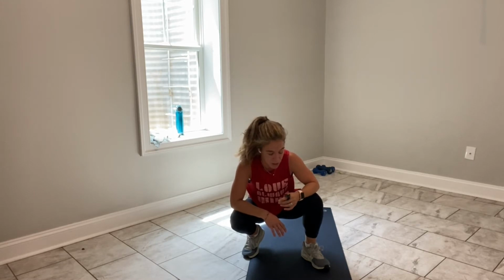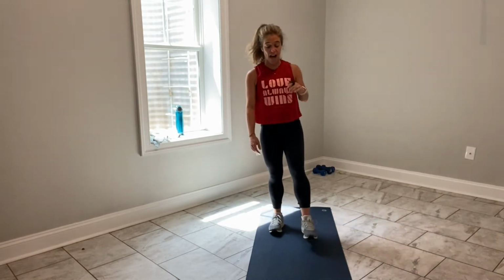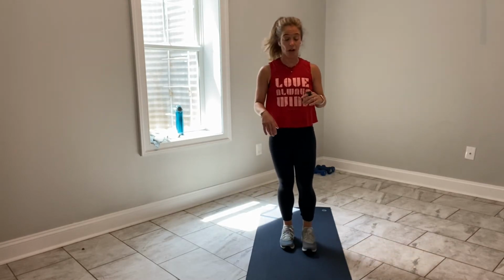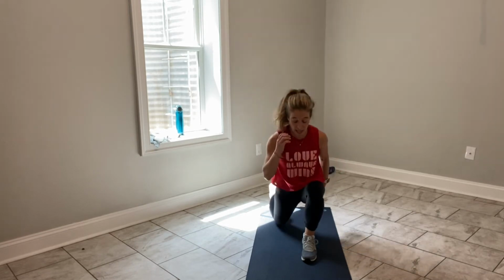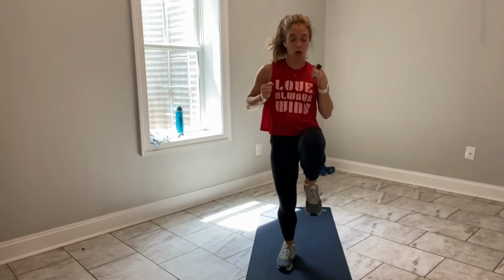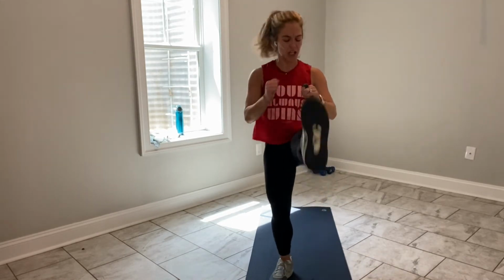Now in 10 seconds, we will stand up. One reverse lunge, one front kick in five. We will do it together in three, in two. So everybody stand up. Right leg lunges back. Step forward, front kick left. Go. So lunge back, kick, lunge, kick.